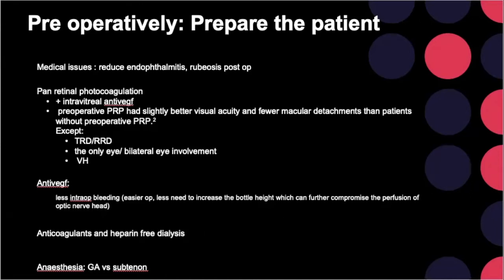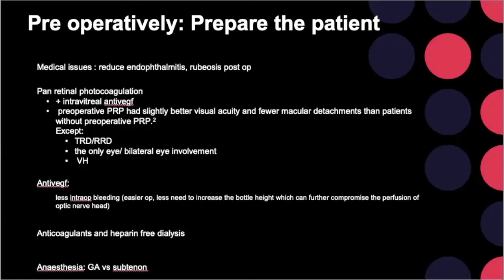So for the anti-VEGF, of course, we will give anti-VEGF 3 to 7 days preoperatively. No doubt it helps us to manage the bleeding issues intra-op much better. And also be careful with the anticoagulant of the patient. As much as we can, we try to stop the anticoagulant, although sometimes I am quite okay to have aspirin on board. Most of the other anticoagulants, we will try to discuss with the physician whether we are able to omit the anticoagulant at least 1 to 2 weeks prior to surgery.